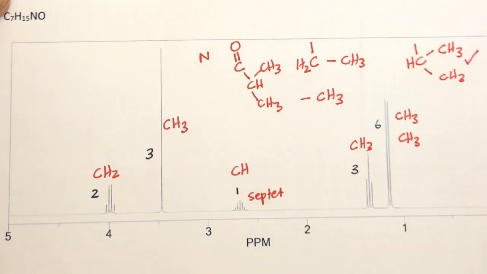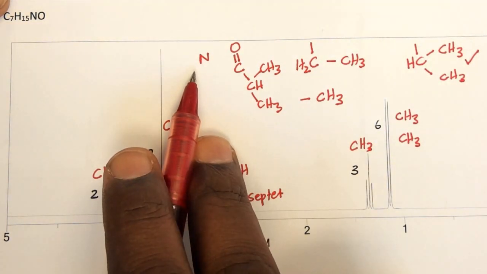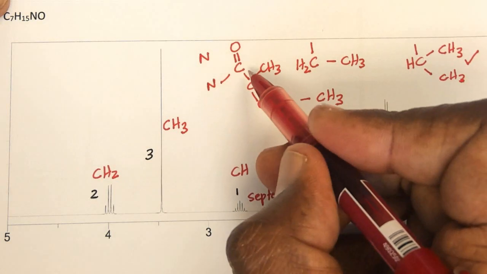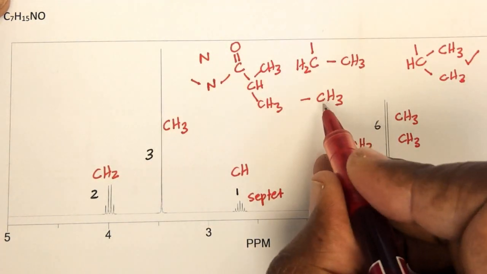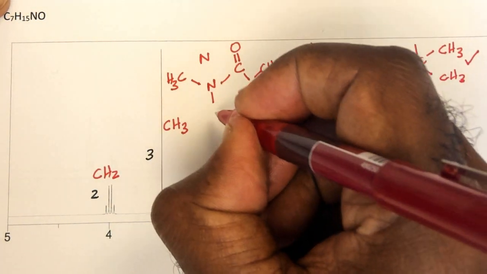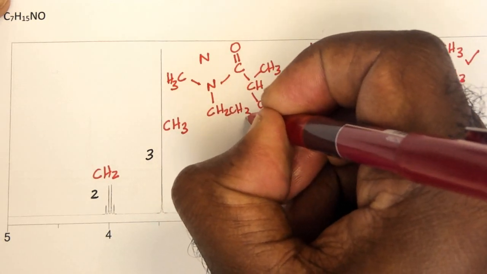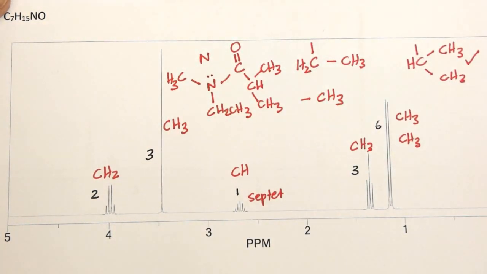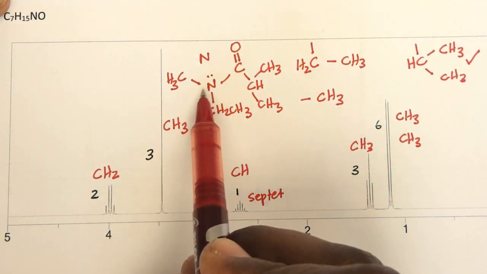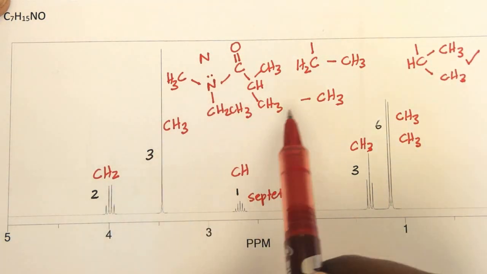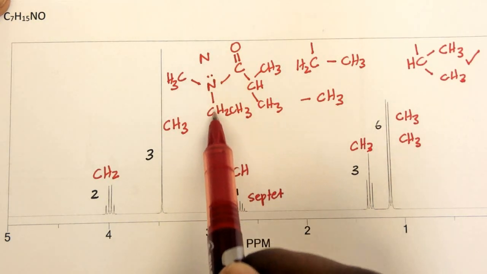I have 2 other groups that I need to put into place, and this nitrogen atom that also needs to go into place. What if I put the nitrogen atom there to make an amide, and then put my 1-methyl that's not next to any other protonated group, and put the ethyl group on the other place that's left for the nitrogen? I would then have a complete structure that makes sense. If I look at it again, that CH3 group is deshielded because of an electronegative atom. It would probably be nitrogen. This CH2 group is also bonded to the electronegative nitrogen, which makes sense.